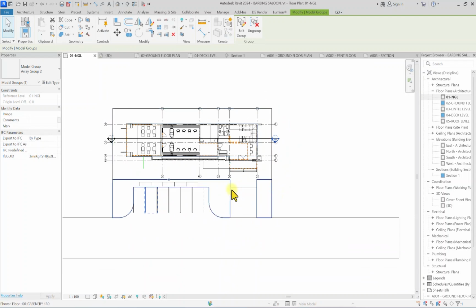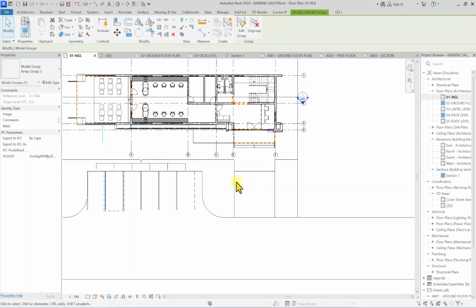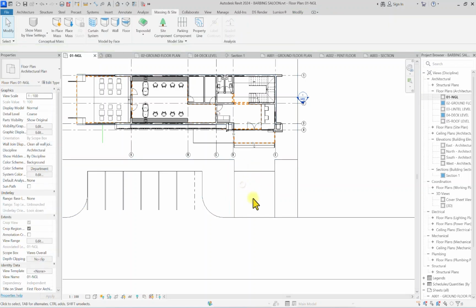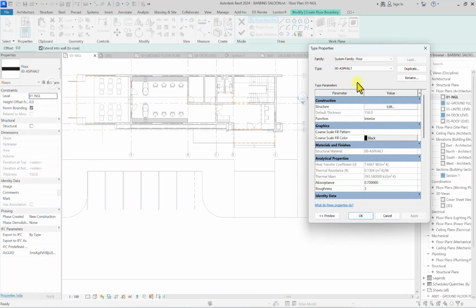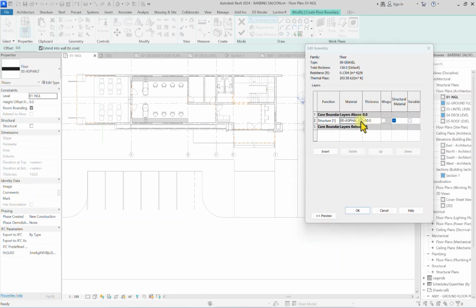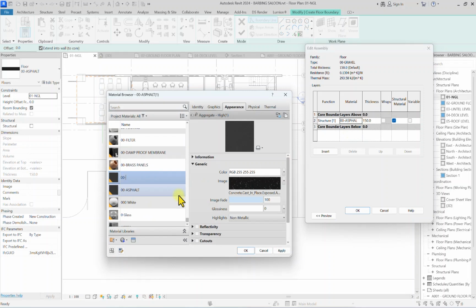So now for this main entrance, I want to create stamped concrete curbs. So you can also do that with floors. Very simple. So what we're going to do is create a new kind of floor. Go to architecture. Click on floors, click on edit type, click on duplicate. Then we're just going to call this 00 gravel. So we're going to click on OK, click on edit type, click on this asphalt here, right click, duplicate, change it to 00 gravel.